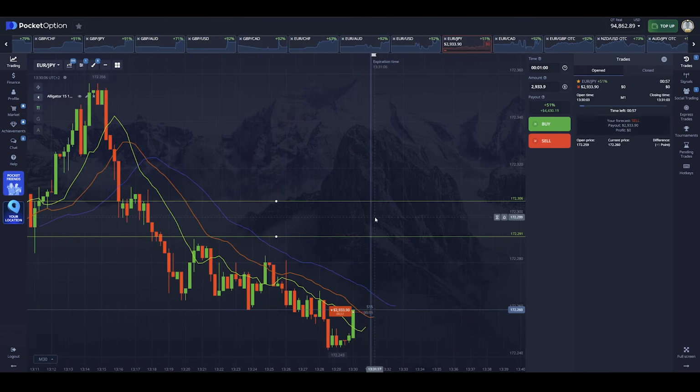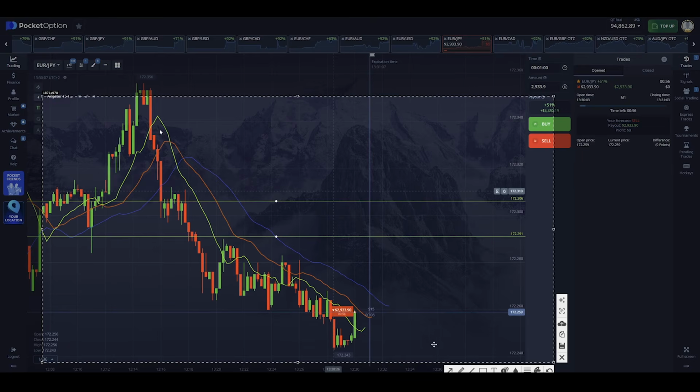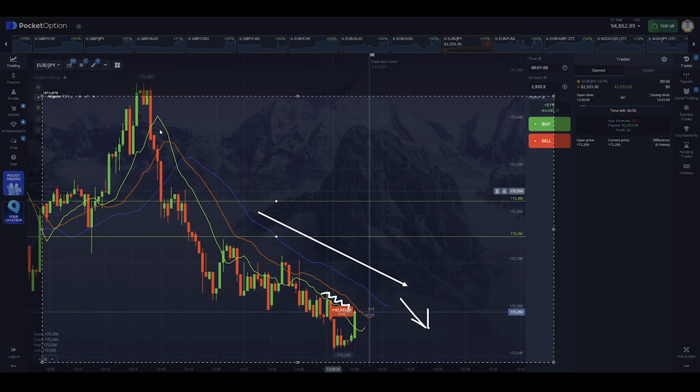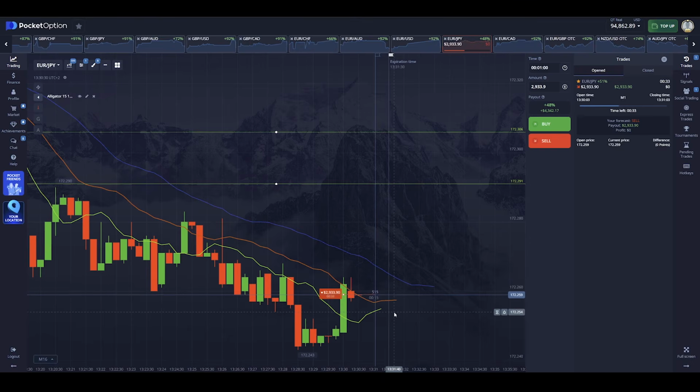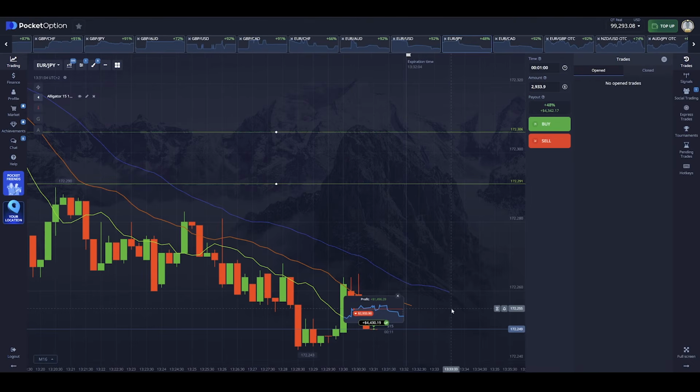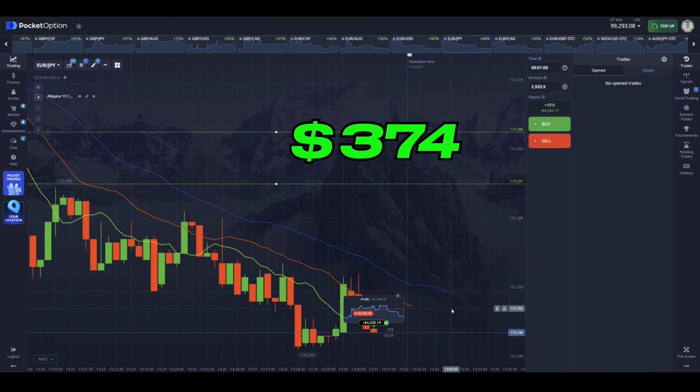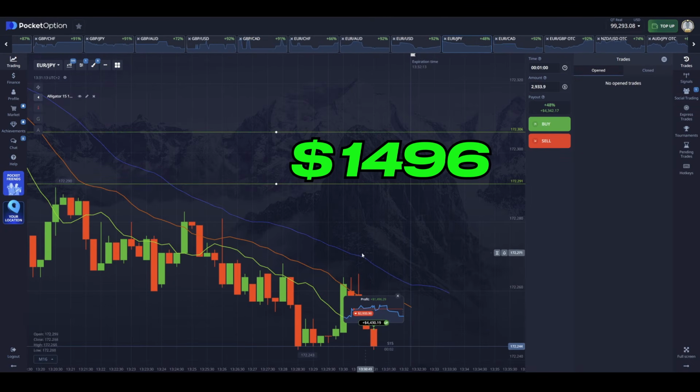Euro/Japanese yen. Yes, even though the payout here is small, we still look at the overall situation. We have a downward movement. The blue line is on top, and the green one is below. This means we should open a trade downwards. Next, I noticed that the price has just reached this level. So from here, you can confidently open a 1 minute sell trade. Let's watch and see how this situation plays out. Honestly, it's a pretty easy and incredibly simple example. An excellent result brings me $1,500.